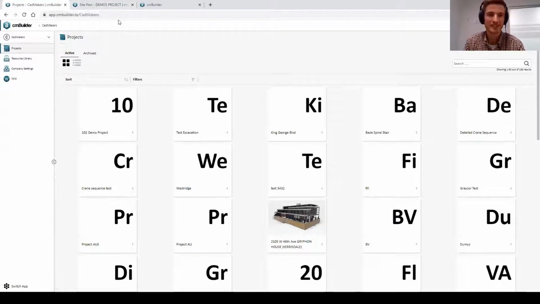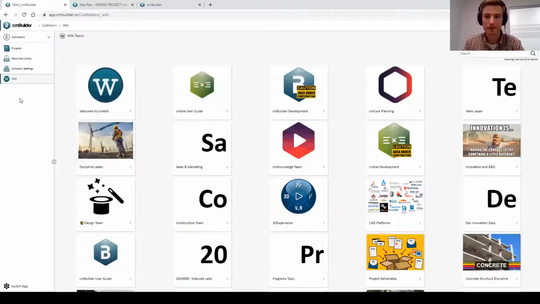Perfect, thanks, Pedro. As Pedro mentioned, cmWiki has some of the support topics in it, but everyone who has a cmBuilder account, which most of you in the call do, can also use cmWiki for your own purposes, for posting things to the web and sharing things on the web as well. In your cmBuilder account, this is CADMaker's account, so there's a lot more things that I'm sure most of you have, but it'll be a long list of wiki topics.